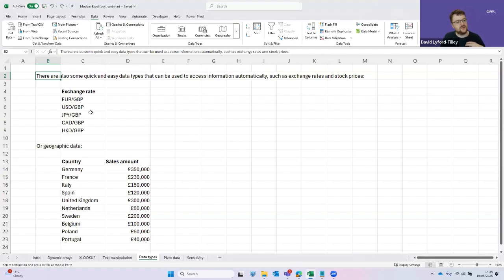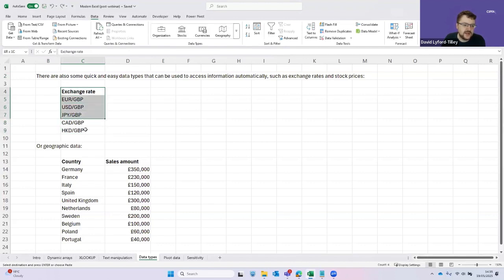And when you do that, it will then add a bunch of functionality related to it. So I'm going to very quickly show you what that looks like with a couple of options. The stocks type and currencies type is the first one to look at. So we're going to talk about currencies. So I've got here listed some different exchange rates. So what I'm going to do is select this and select the currency pair data type.